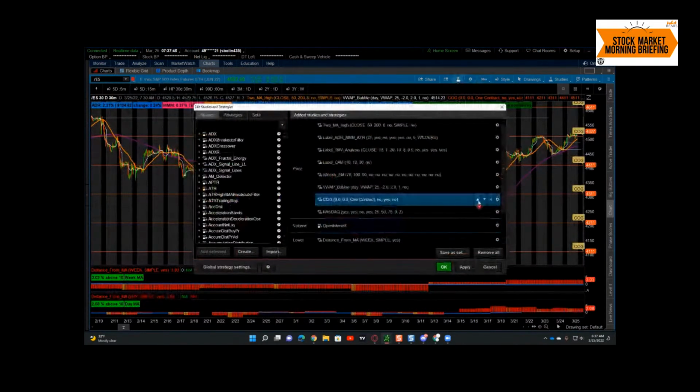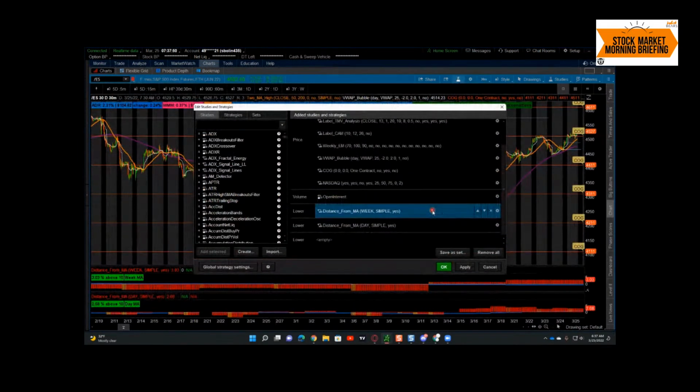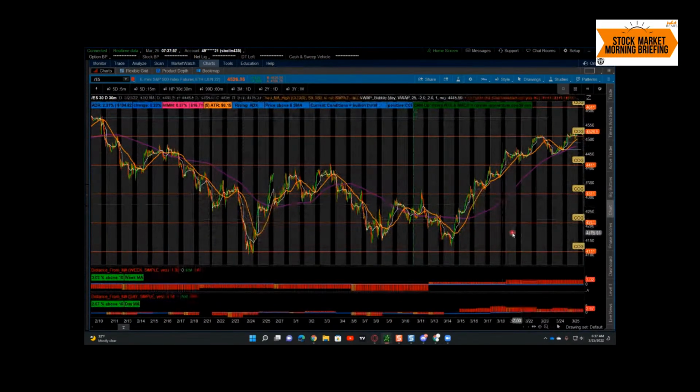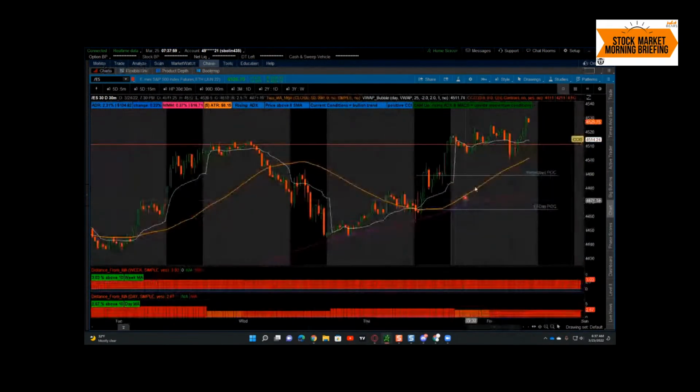We don't necessarily need those anymore, other than I want to keep them on for looking at the Nasdaq. So we'll leave them there. They'll take up a little bit of space, but it'll be all right. 45.11 call line yesterday. And we did have a little bit of weakness last night. Kind of dropped us down significantly, but the market did reset and get back above that level. We are up 0.25% on the day, but we have an ADR of over 2.25. So we still have plenty of room to run.